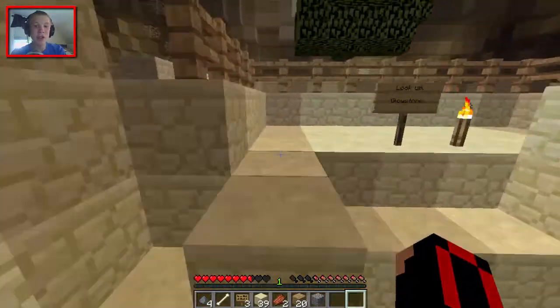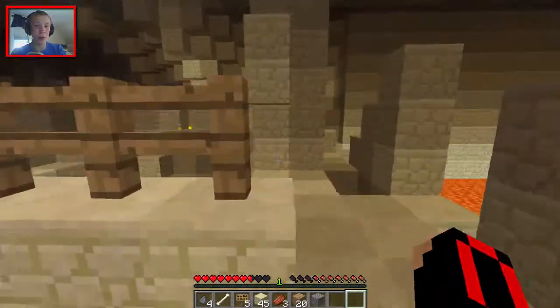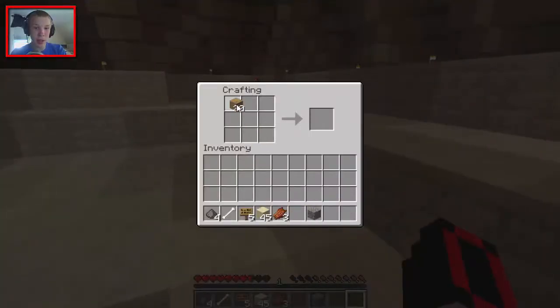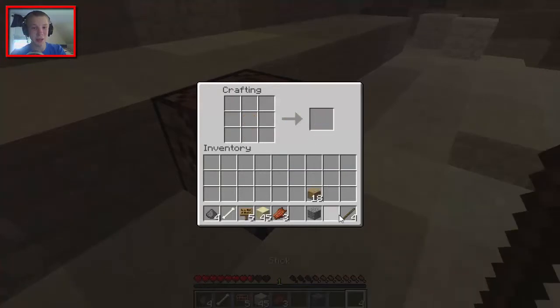Yes. This strat is so good. It's such a good strat. And we have some rotten flesh too to eat. We have some eatingness. So let's build a pickaxe. Oh, where's my sticks? I made sticks. No, I don't think I made sticks actually. I was making sticks.